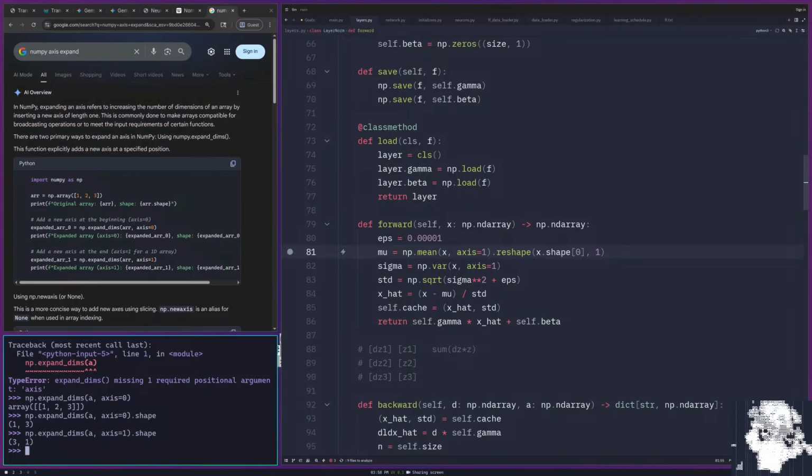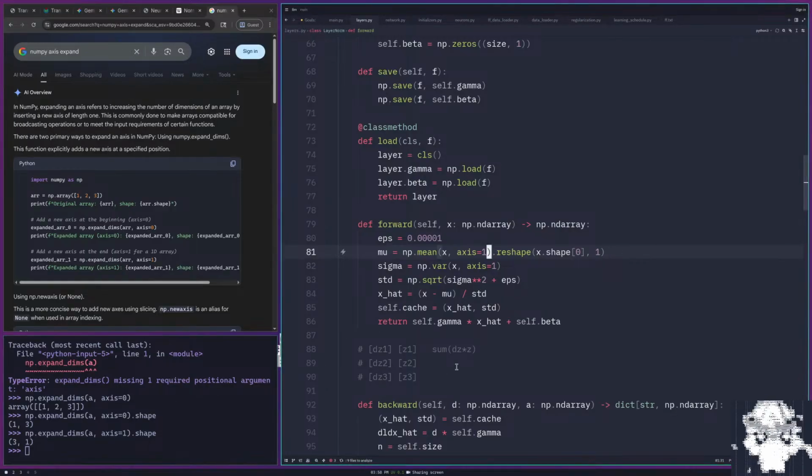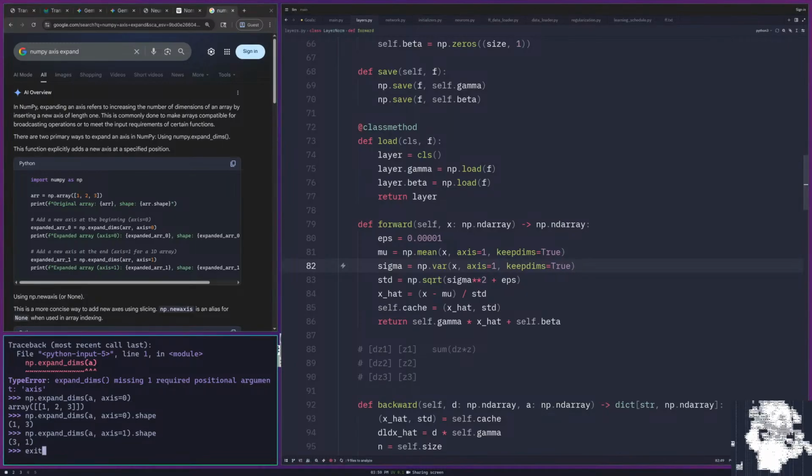This is what I want, but this is not better than just saying reshape this comma this. Oh, is that what keep dims does? I think I finally understand the point of keep dims. So now hopefully I won't have to reshape. Let's see.